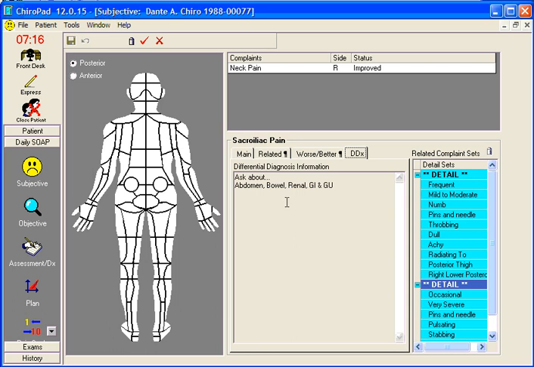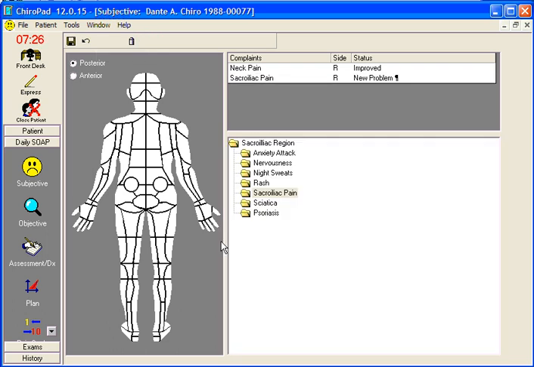When you are finished making the entire entry for this specific complaint, go above the body view and click on the red check mark. The complaint will disappear from the box on the lower right and is now listed in the upper right. For complaints that had existed prior to today's visit, they will still be listed in this complaint box.